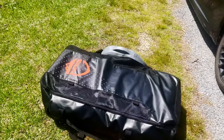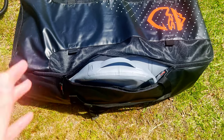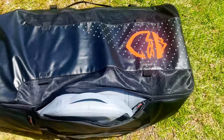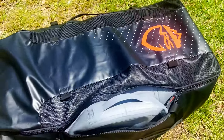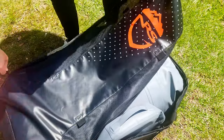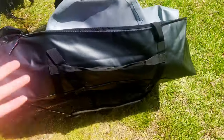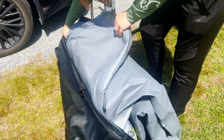So here's the bag that comes in. We could not fit it properly in the bag the last time we used it. Usually we can, but it can be a little challenging. But you know, we got it in there good enough to where we could load it up and get it back into the car. And this is a nice bag. It's like a fake leather. This supposedly weighs like 30 some pounds, but I would definitely say it's a heavy 30 pounds. Feels to me like closer to probably 50. I'm gonna help Maddie get this out and I'll show it to you completely stretched out and all that stuff.